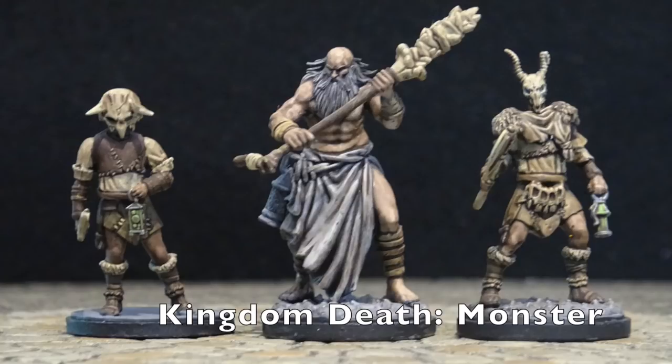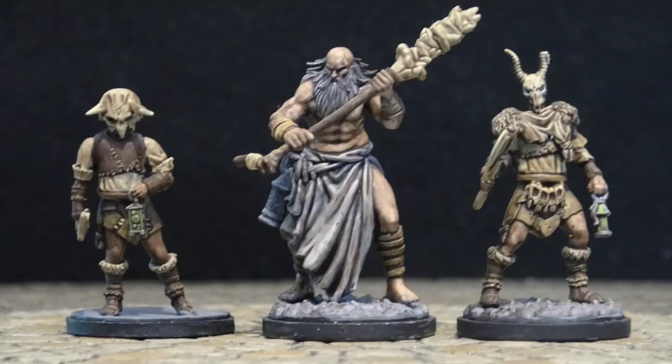Do you still have the sprues? You actually gave me back the sprues. You were frustrated and said something along the lines of: I'm not gluing these. Now you've changed your mind — you want to go back and glue them. Bring them over next week. I will do that.